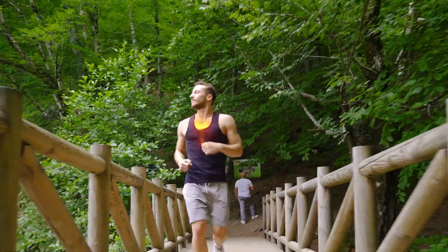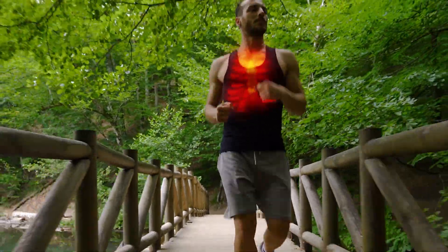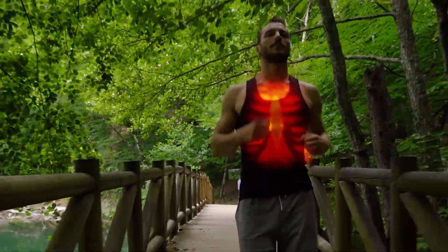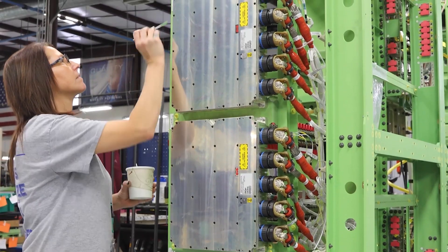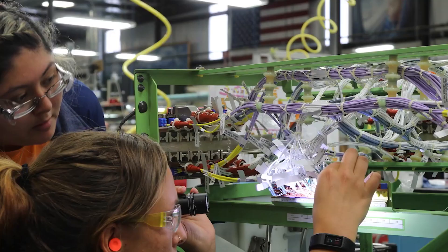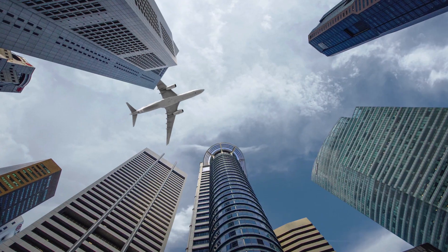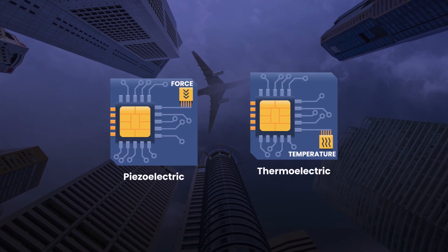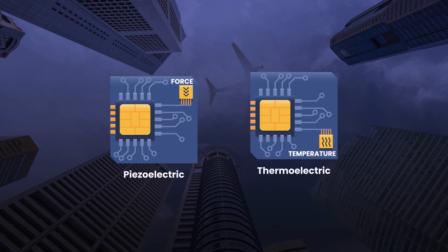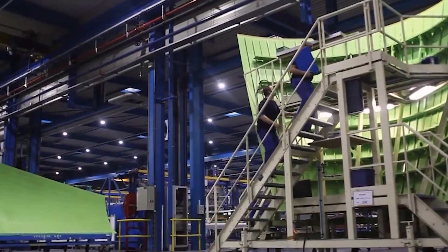The temperature difference created by the body could also be transformed into electrical energy with thermoelectric materials. Researchers involved in the EU-funded project INCOM-S have now come closer to finding a solution for how this energy can be used. With energy harvesting systems based on piezo and thermoelectric materials, the researchers want to not only recover energy but also provide storage capabilities with a supercapacitor.